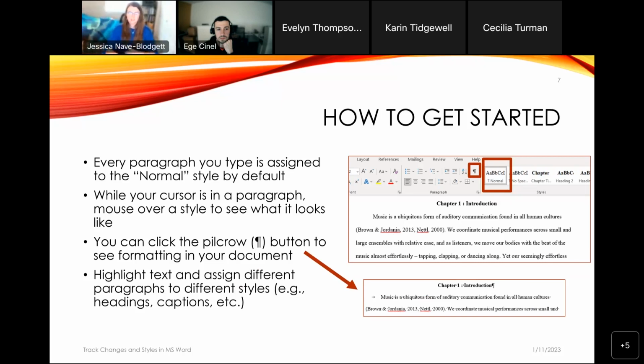So it could be a heading, a major heading, or a subheading, usually considered heading 2, heading 3, all the way down. You can keep creating captions, whether it's a figure caption or a table caption. You can assign references to their own style, and this will help ensure that everything tagged a particular way, everything marked normal, everything marked a heading, will all have the same uniform spacing, text size, font, color, anything you want.